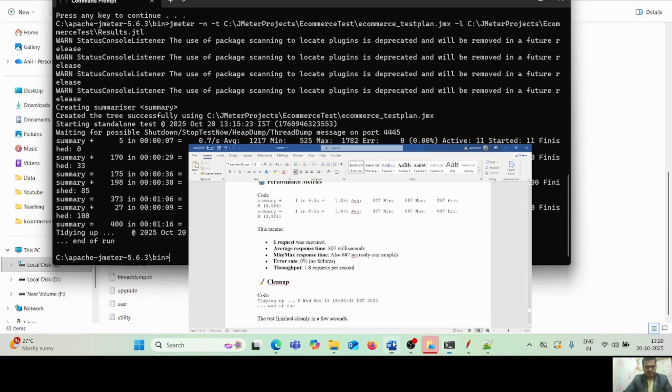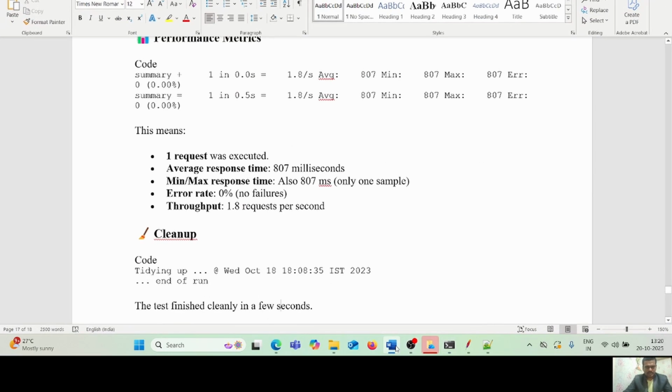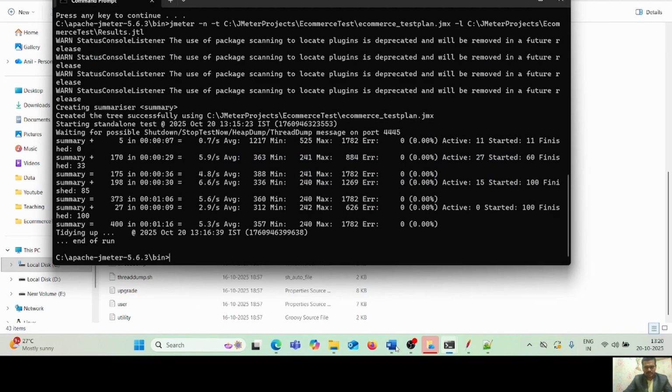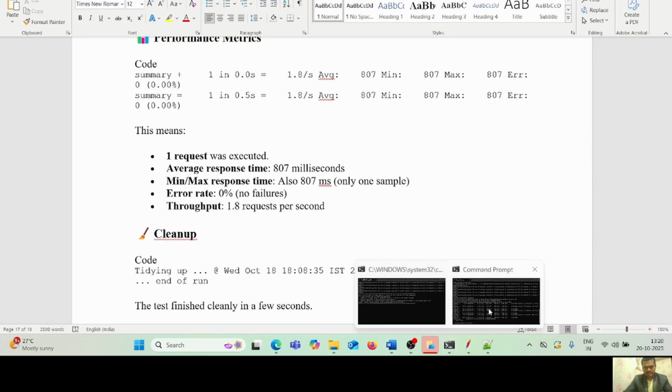Error, no failures here. See, error is 0. Okay, then throughput 1.8 requests per second. So what is the throughput? Just refer to this one so that you can get an idea. Average will be throughput. What is the average?